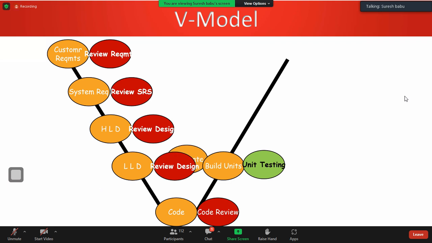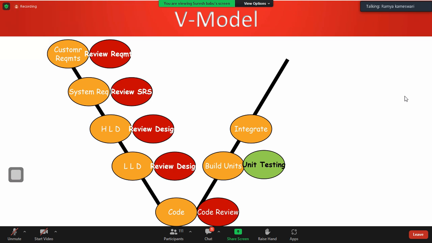Then unit testing: every program is called one unit. When you talk about a calculator application we are building, addition.prg alone is called one unit, and subtraction.prg alone is called another unit. Every unit will have some code inside. There is no guarantee this code is working properly. Once the programmer created the code, run the code and test whether it is working or not. Is it verification or validation? Validation. Code level validation carried out by the developer.